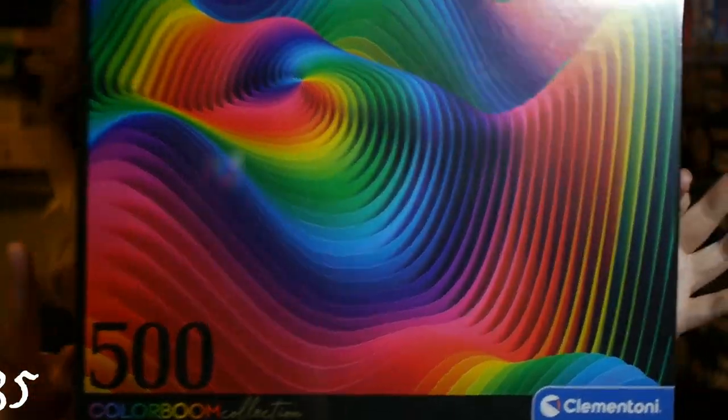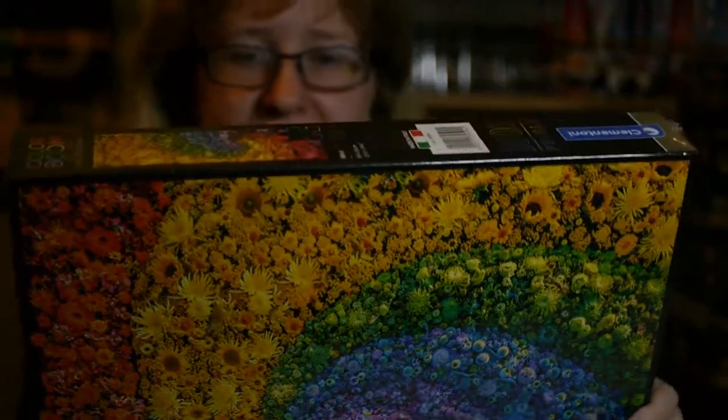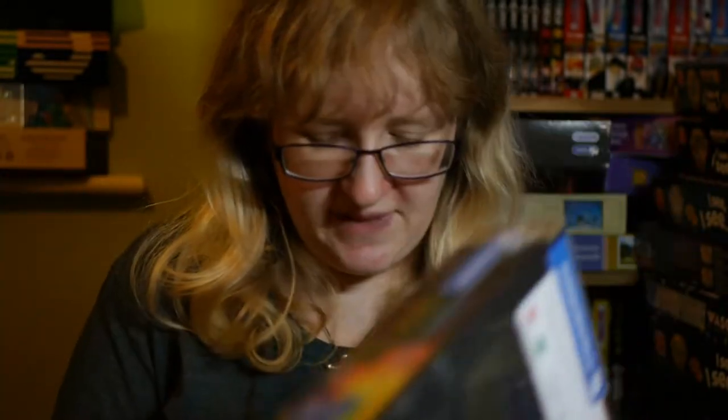I'm definitely starting to get into my gradients. 500 by Clementoni. I just love the fact that it's not like your standard gradient. You've got all the swirly swirls. I don't know if that's going to make it harder or easier to do, but I think it's so pretty. Then I also have, again by Clementoni, another gradient. You know what, it'd be lovely if this was actually a photograph as opposed to computer generated, but it's probably computer generated. So pretty though. Either way, it took ages for someone to do. Editing software can do it a lot for you without you having to go in and do it individually these days, but that's still going to take a lot of work.